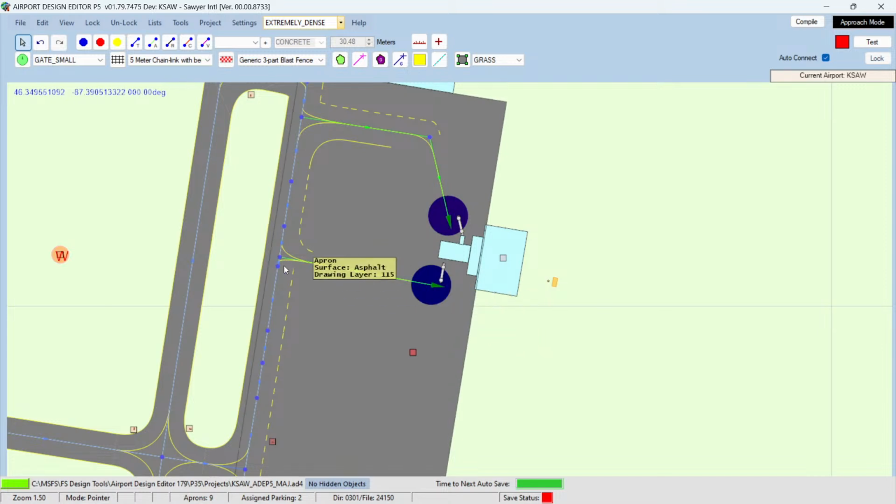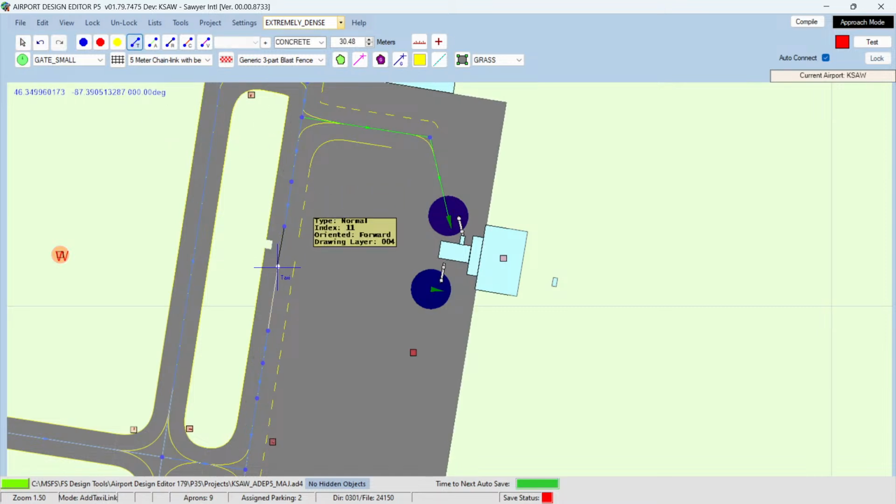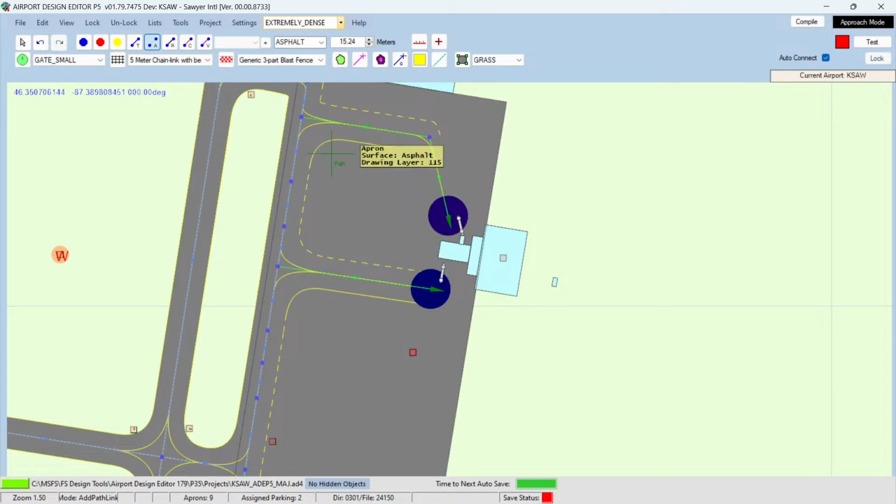Actually, let's move you out a little bit. Let's delete that. Reconnect that and then go from here to there for the apron.